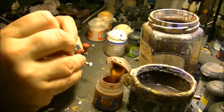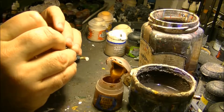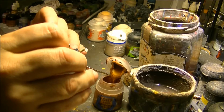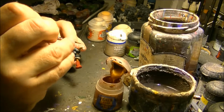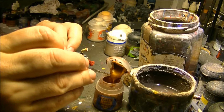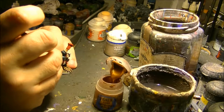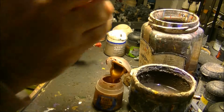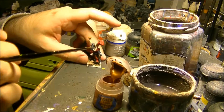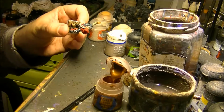The way to do it when you have this type of engraving is to put the brush horizontal. You don't need to follow exactly the shape. You only need to put the brush horizontal, not apply too much pressure, and you will paint it easily. And now the miniature is ready to start with the washes.